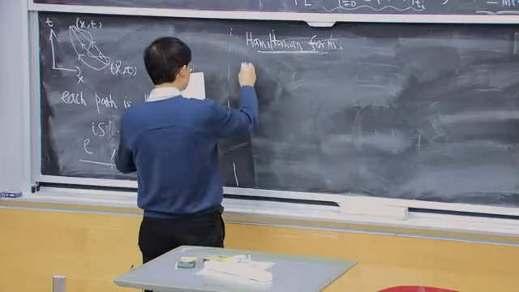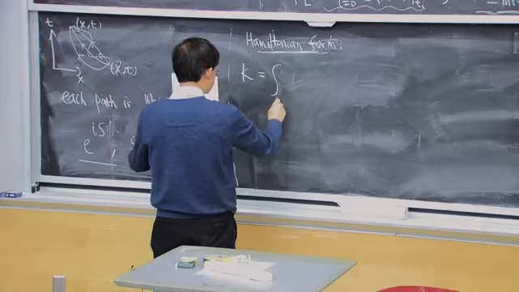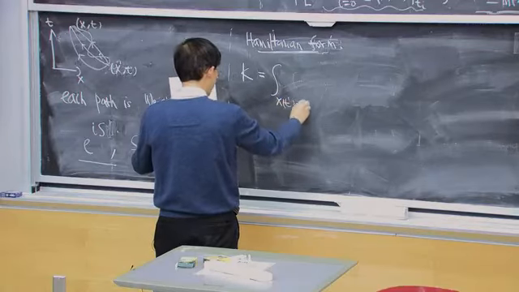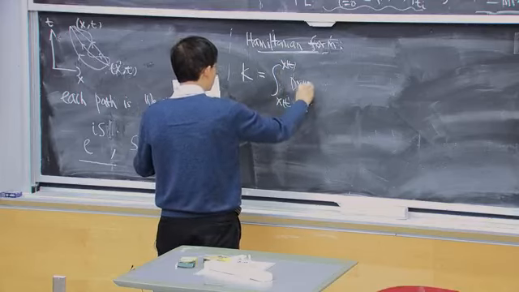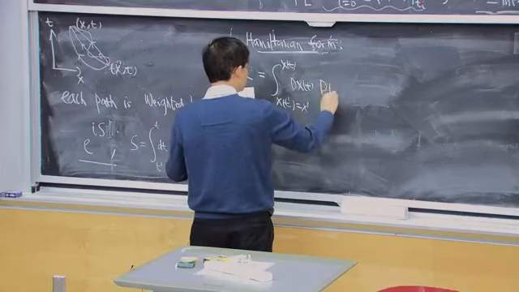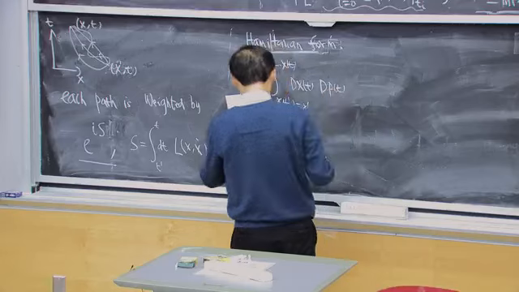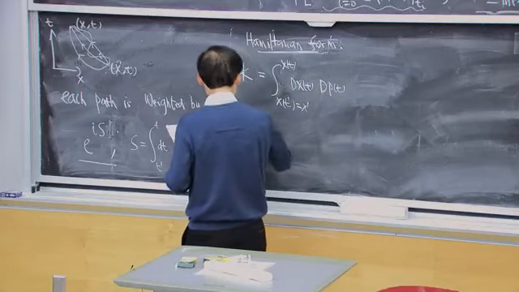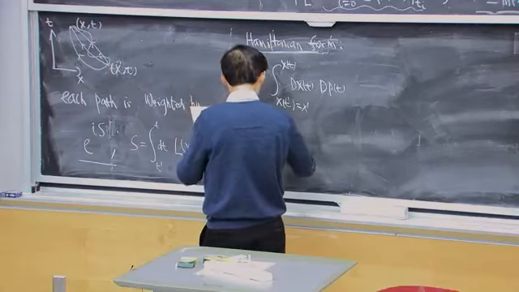So you can also write the same object as the following, as x. Again, the same boundary condition, x(t') equal to x' and x(t). So you integrate over all possible paths as here, but you also integrate over all possible momentum within this time range. And then the integrand becomes the Hamiltonian. You write it in terms of the Hamiltonian.